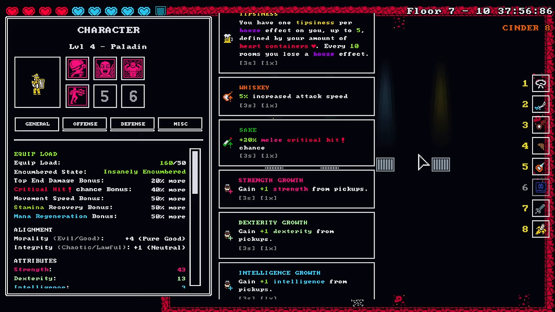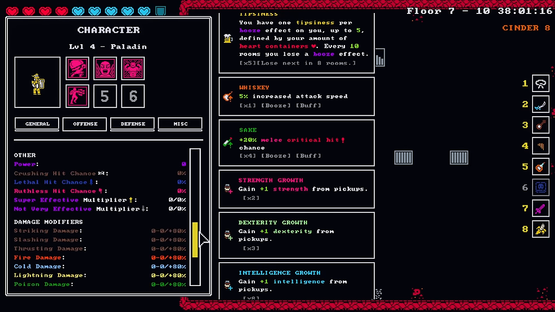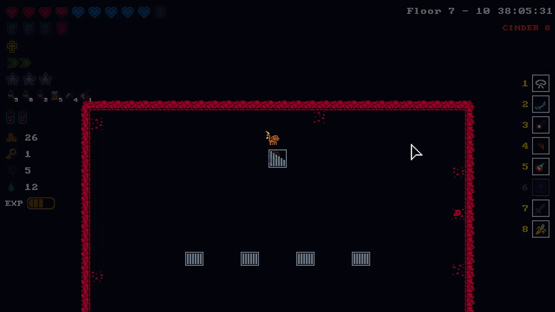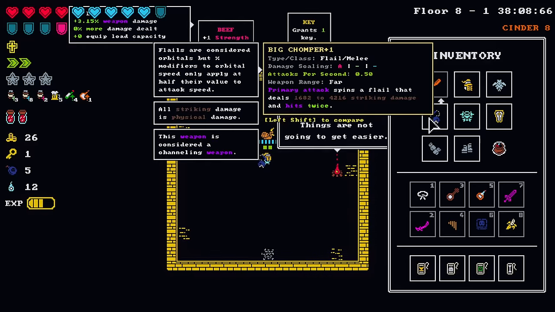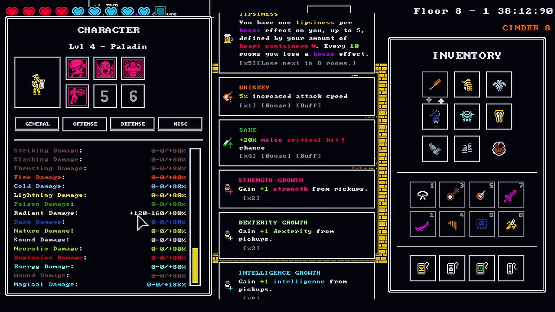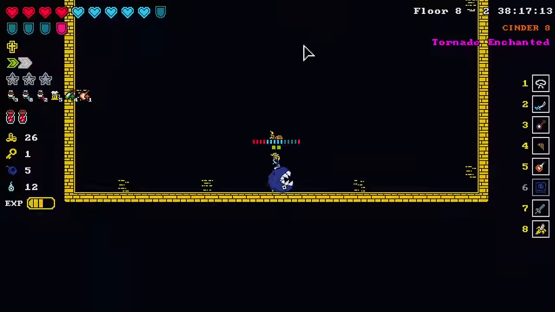Let's go on. So now, though, my weapon does 285 to 595, and my radiant is 120 to 160. These are base numbers, as far as I understand. So that's why we do so insane damage. I mean, just to be clear, the best weapon for this guy is a weapon that attacks extremely often and extremely fast, so that you can get your value out of this. Just to be clear, I would say key against the strength.